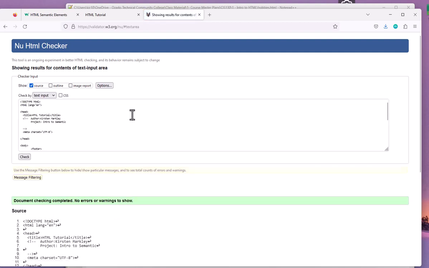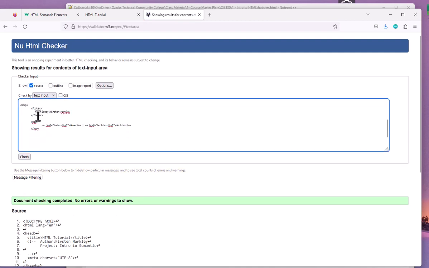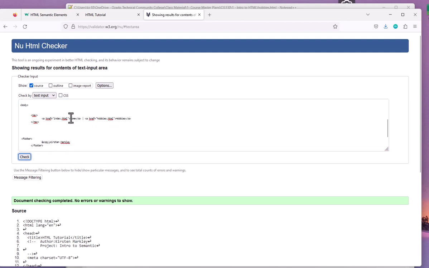So it looks like it validates. So again, a footer is just a semantic tag. It doesn't matter where it is on the page. It's still going to validate because it's syntactically correct. But if you are reading it as a human, you're going to be uncomfortable with that because semantically, it doesn't make sense. Semantically, a footer should be at the bottom. So you want to put them in the place that makes sense, right?